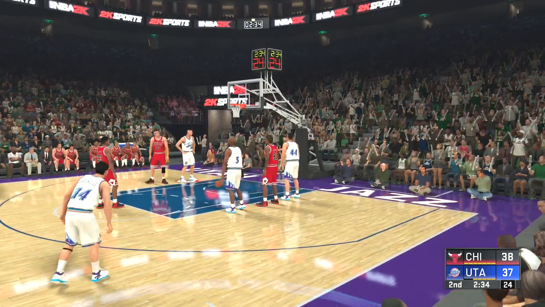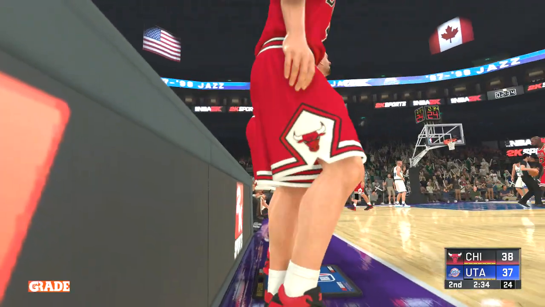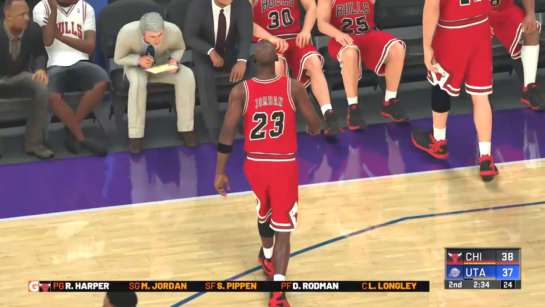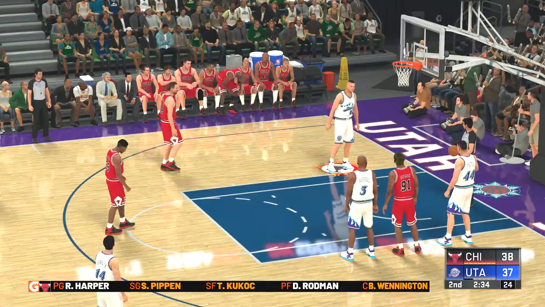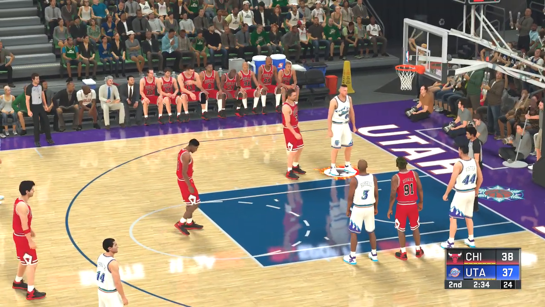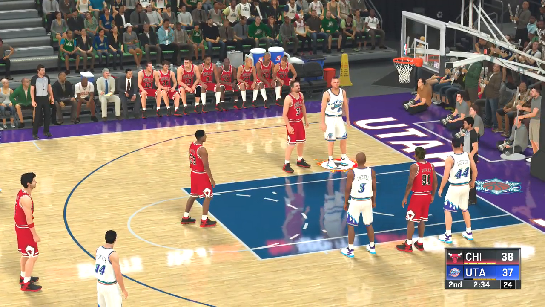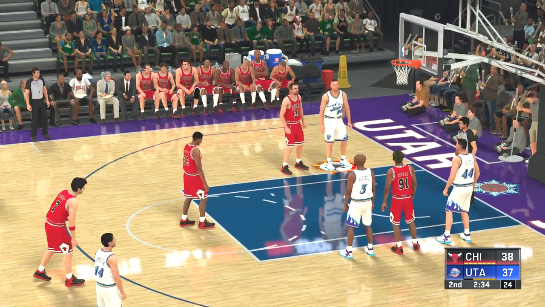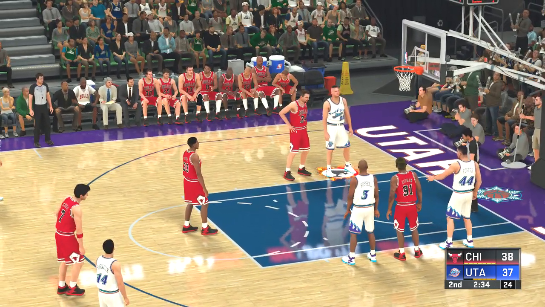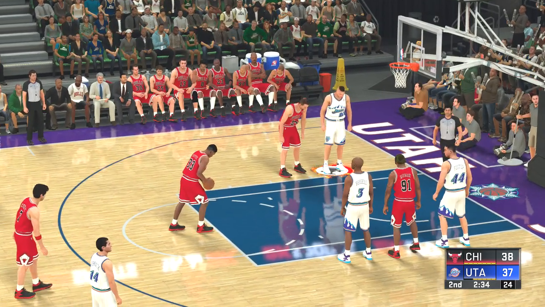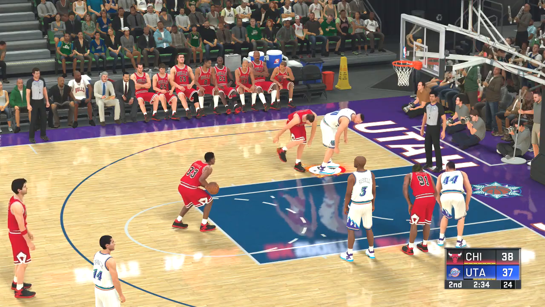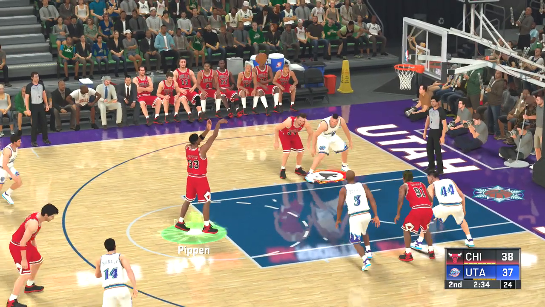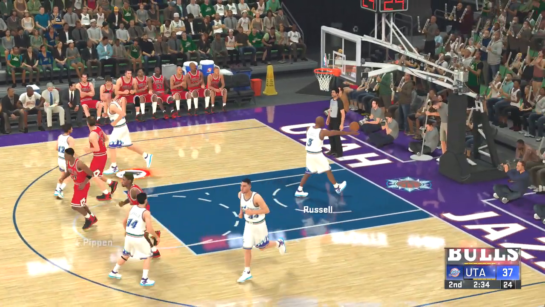And he can't get the first one. Wennington, he's checked in for the Bulls. Kukoc comes in for Jordan. And he's good on the second.